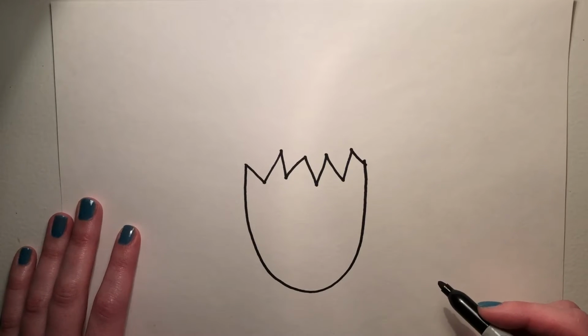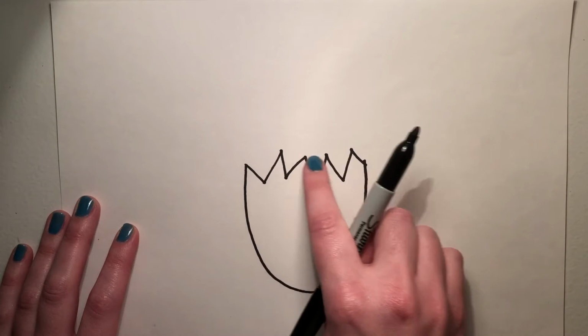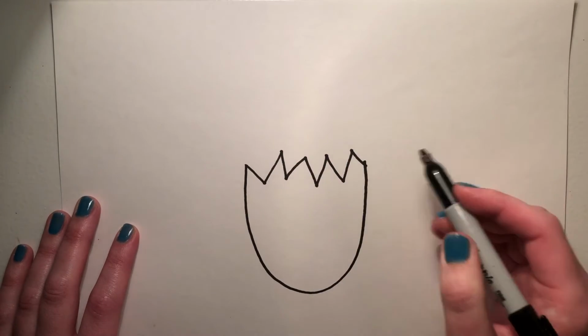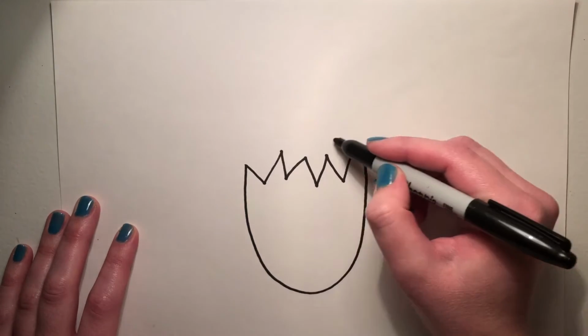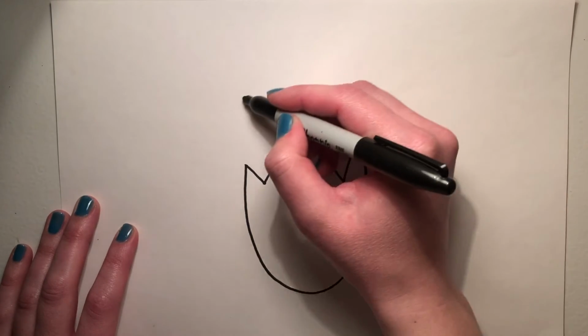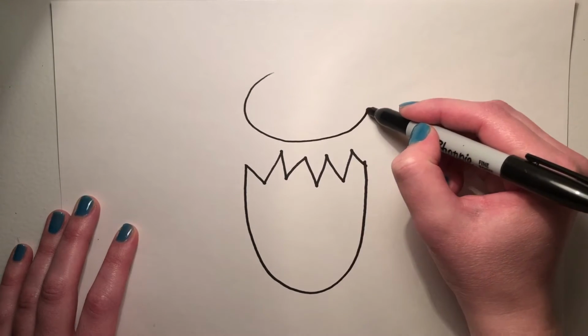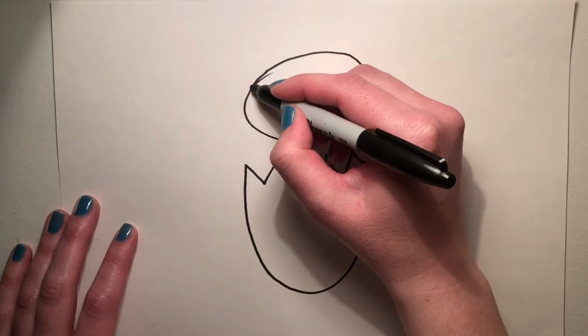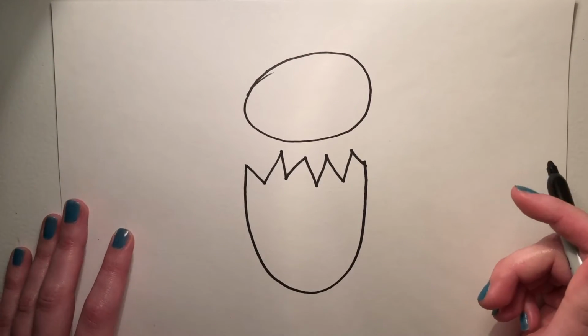Cool. Now we need to draw our chick's head. So we don't want the chick's head to be touching the sharp part of our egg. So we want it to be above it. We're going to draw an oval. So if you want, you can hover your pencil or your marker first. And then when you feel good about the lines that you're going to draw, you can make that oval. And it's okay if it's not perfect. Look, mine's kind of lopsided.